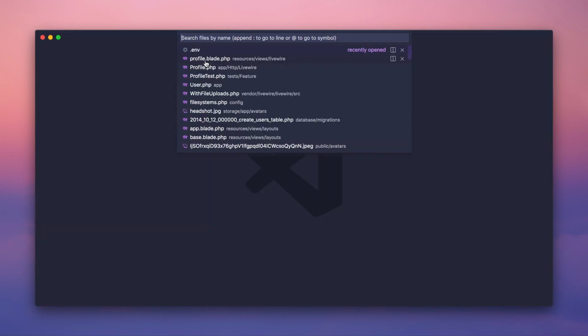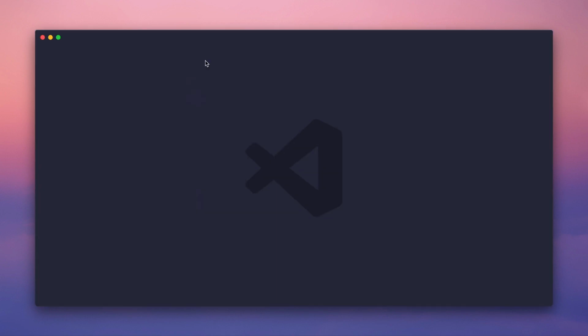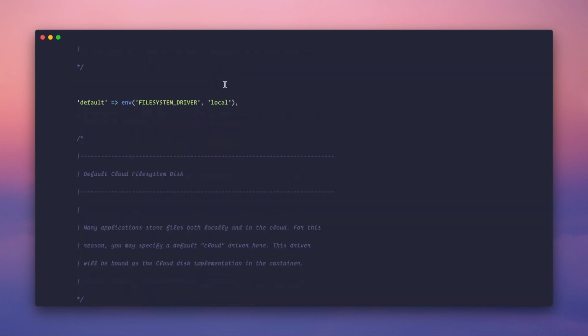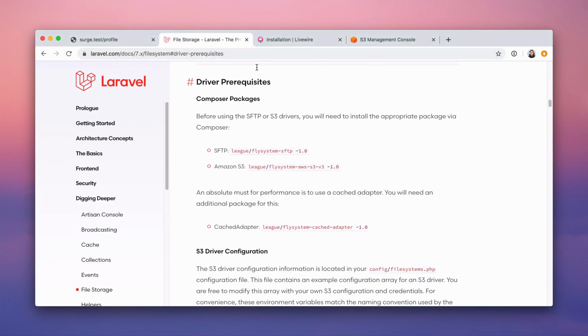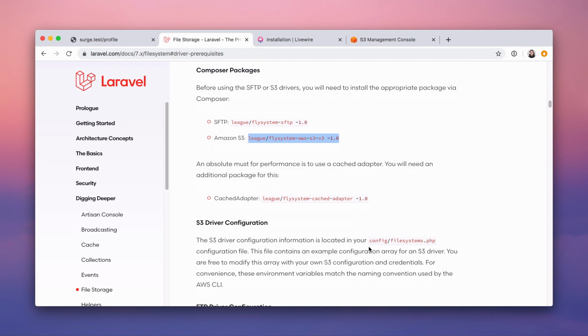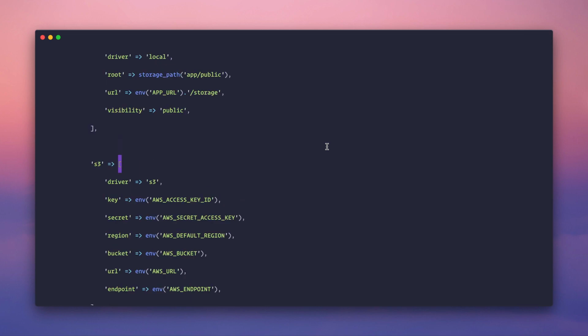Actually, I'm going to shoot from the hip here. First, I'm going to assume that you have S3 configured. If you go to filesystems.php, this S3 driver uses all of these keys. It has your AWS key, the bucket that you want to use, all this stuff. Go to the Laravel docs to actually configure S3. I'm going to assume that you have it configured because you're using it in your app. If you don't, it's really easy with Laravel. You install this League file systems AWS package, and then you basically just configure your keys that you get from Amazon. So I'm going to assume that you have already done that.